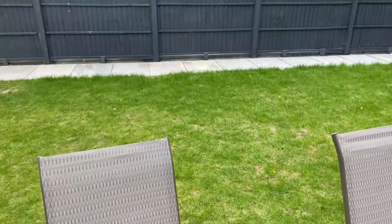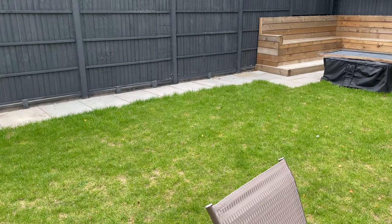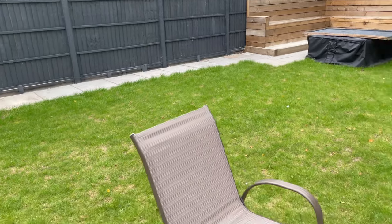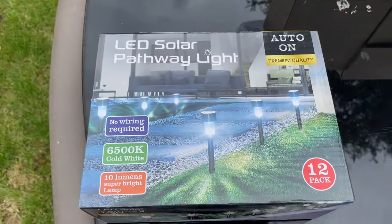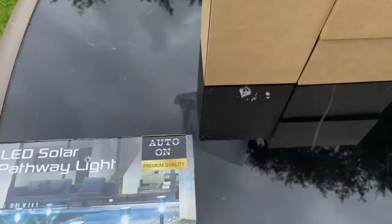I've got a pathway just at the end there, and there's actually 12 tiles that make up just that portion of the garden. So I will line that up quite well and have 12 of these lights over there, and I'll showcase to you guys how that looks.